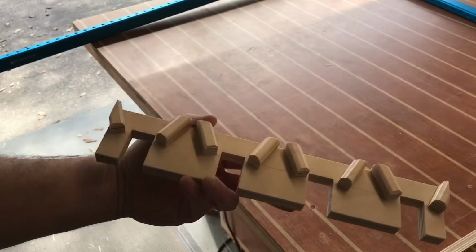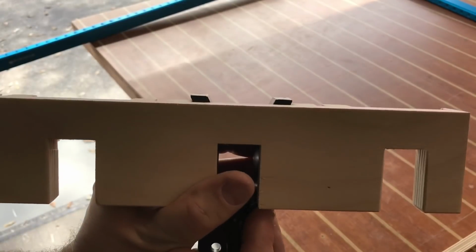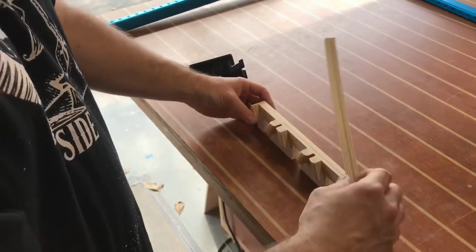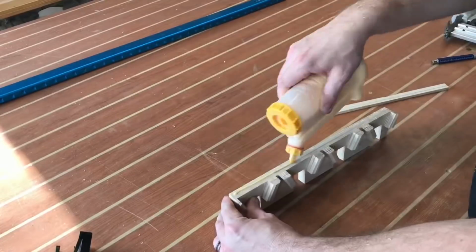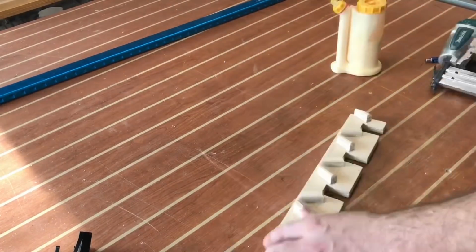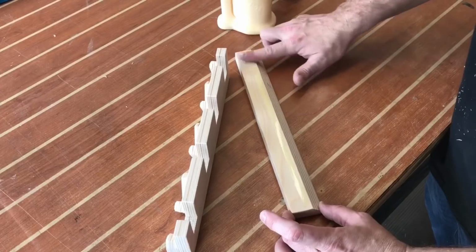Now, I've said this before, but it bears repeating. There are 3 guarantees in life, not 2. Death, taxes, and mistakes in woodworking, and you are witnessing another one. Check that out. The clamp is proud of the surface. I trimmed off too much at the table saw, so I have to install a filler piece because the clamp cannot do that. It will not rest up against the wall if it's proud of the surface, and now it's good to go, and now it's time to install the cleat on the back.